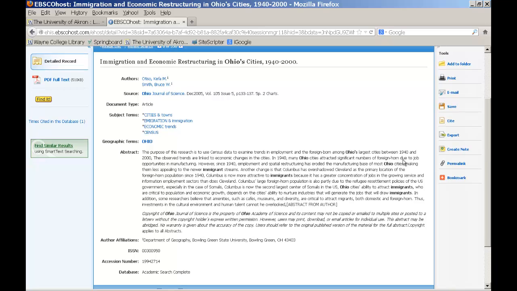While we take a look down here under author affiliations, it says that they are part of the Department of Geography at Bowling Green State University. Now, we aren't sure if by being affiliated with the Department of Geography that they are professors or graduate students. But since we know both the names and where they are affiliated, we can go to that website and double check for ourselves. So why don't we go ahead and take a look at the article itself.